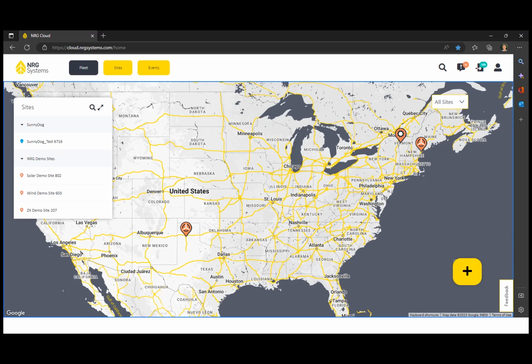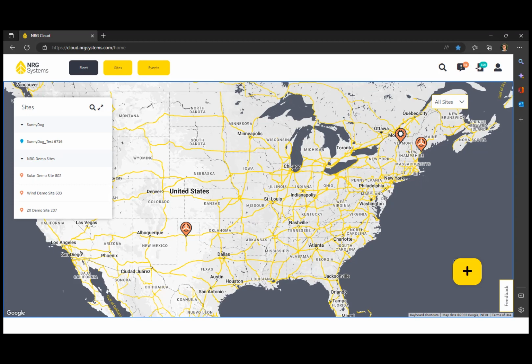This is the fleet management page. I can really get a high-level view of which sites I may need to attend to right off the bat, which is a really exciting piece of the platform. I don't need to do any digging to understand if something is happening within the platform. I can just open this up and know exactly what's going on.